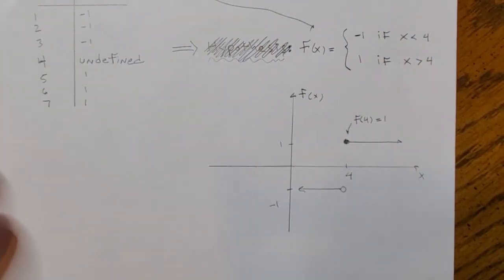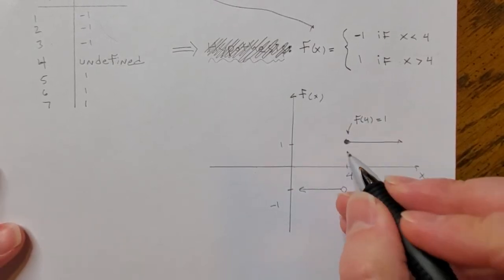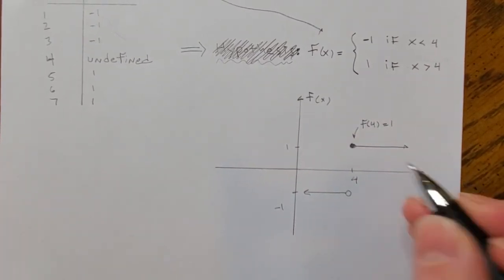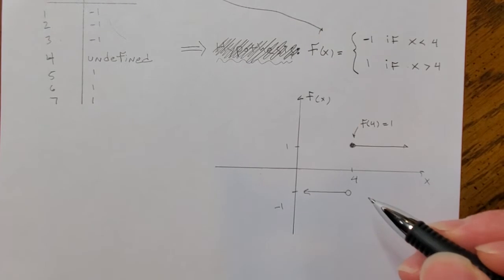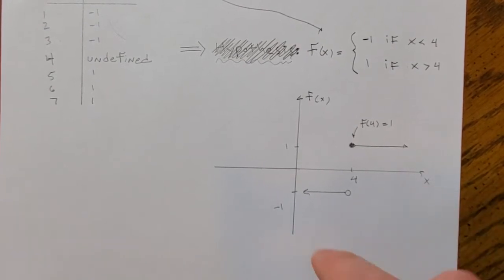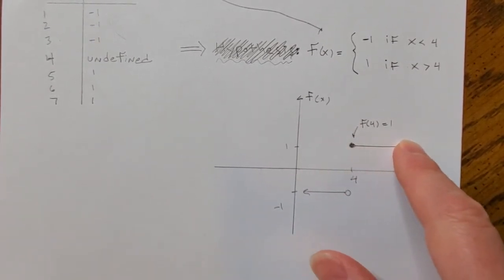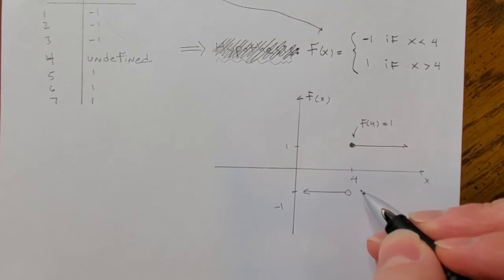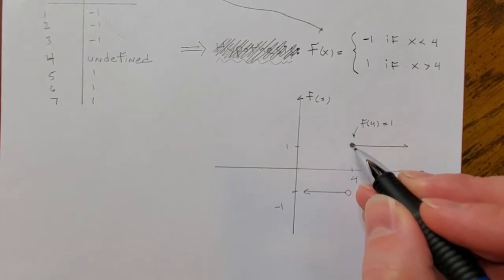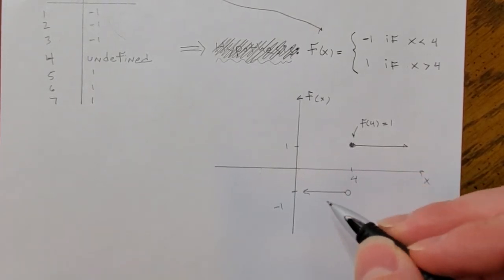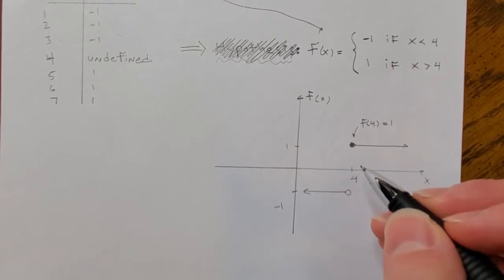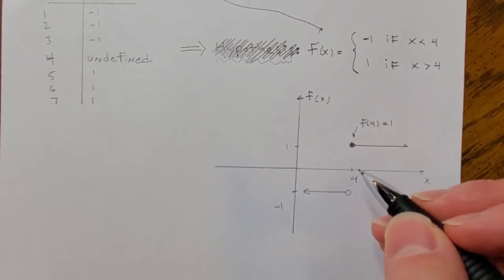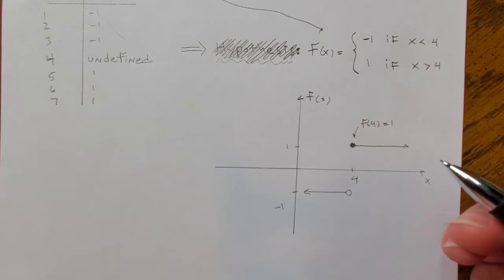But would that make it continuous? So I just filled in this point right there. Did that really change the nature of this being continuous or not? No. It wasn't continuous as it was. This is called a jump discontinuity. But so you add that point in. That doesn't change it. This still is like two disjoint pieces right there. That one's false, isn't it?